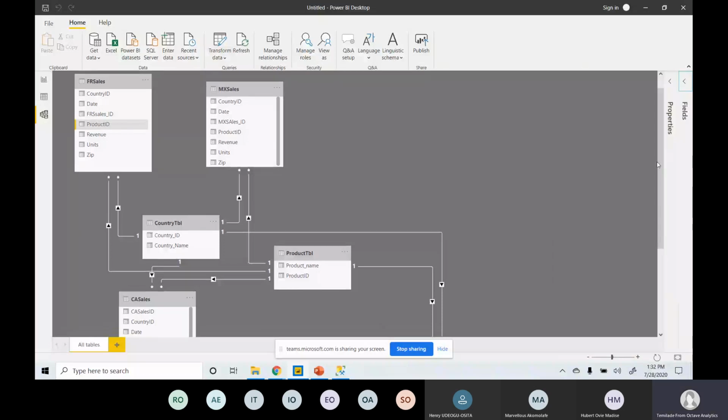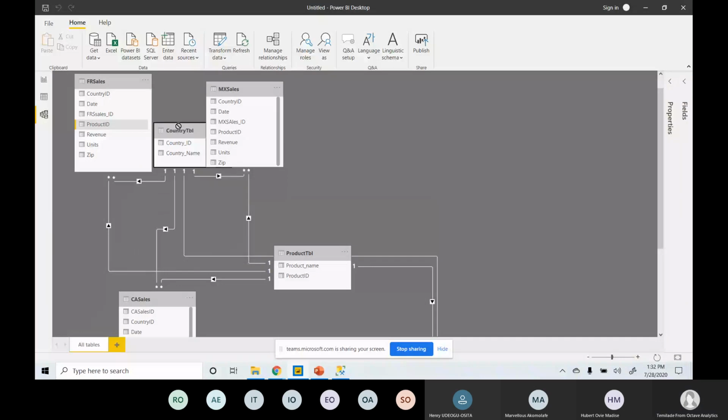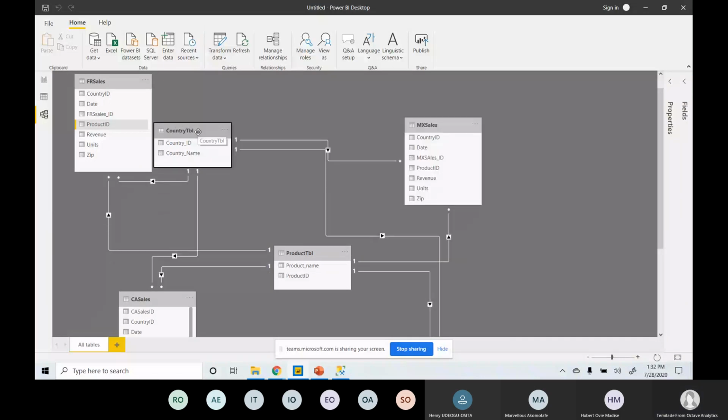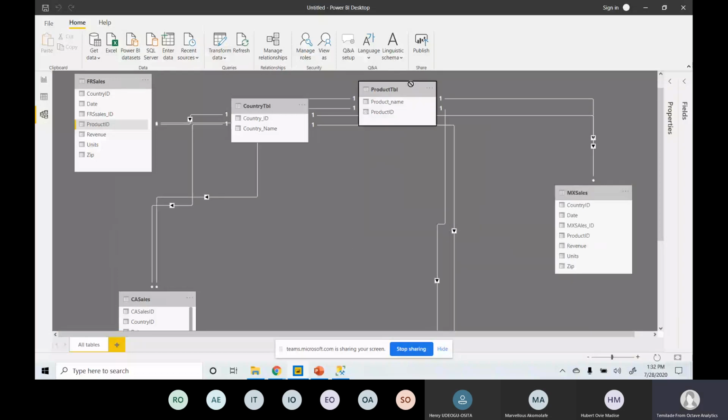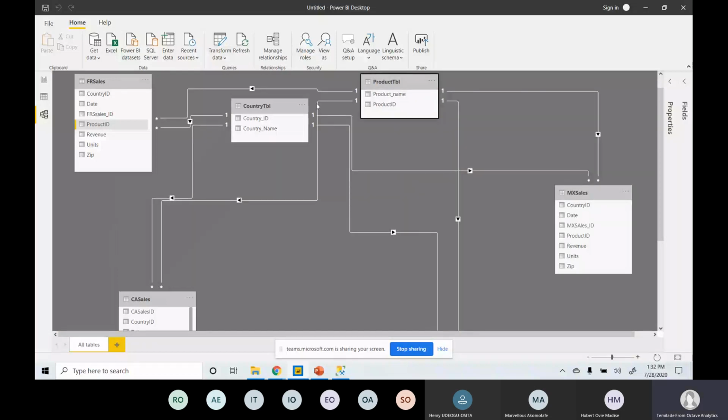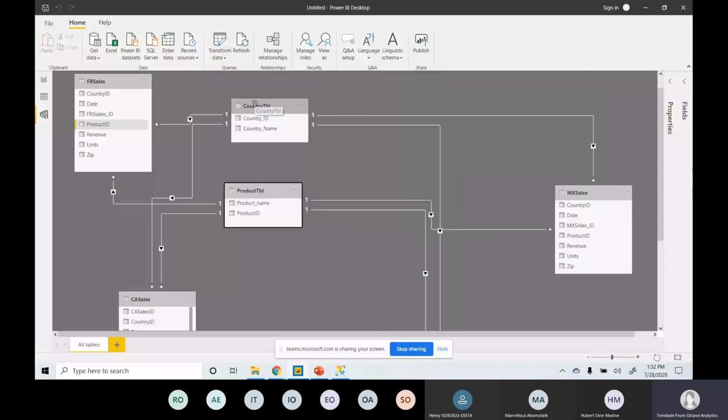For instance, this is the country table, and this is the product table. Let me put it in the middle. So we have the country table and the product table.